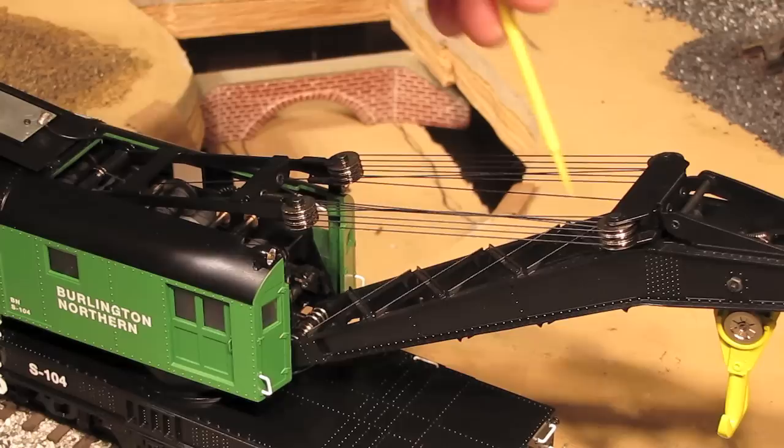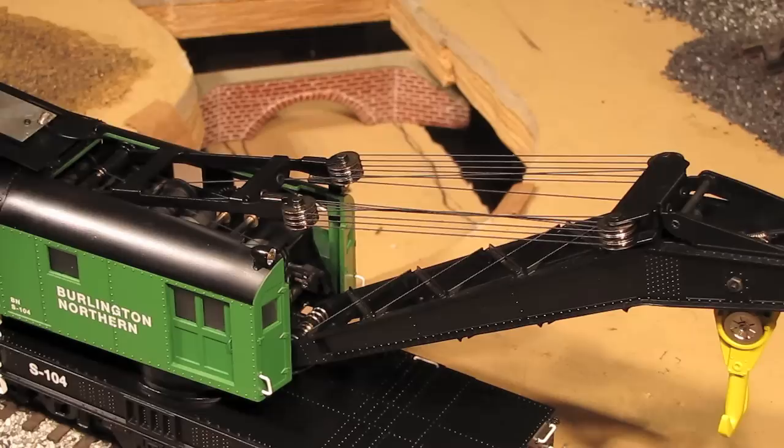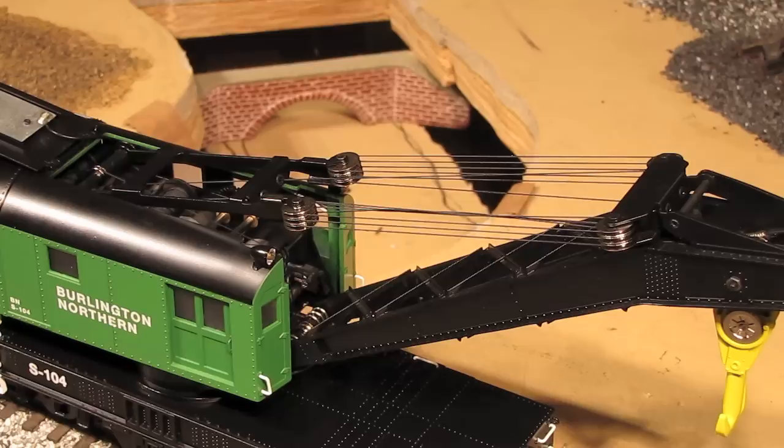Now, a word of warning is to always make sure that you maintain tension on these strings, because if you were to turn the car over for some reason or pick it up or move it and you lose tension on the strings, they will come off the pulleys and get tangled up, and then it's a nightmare getting them back to the way they need to be. Now, in the instruction manual, they give you a diagram that helps you reset the strings in the event they come undone, but it is a royal pain in the butt. It happened to me once, and it took me about an hour and a half to get the strings back to the way they needed to be.